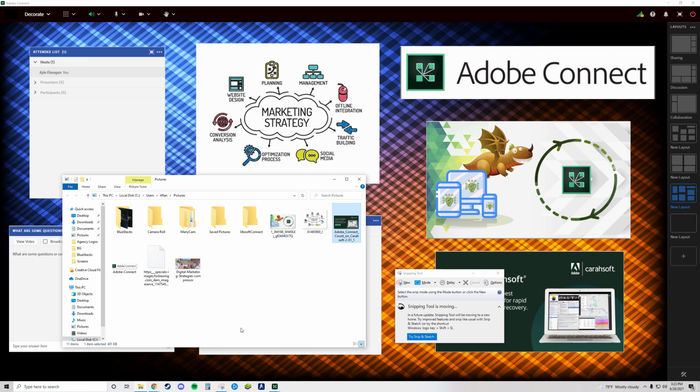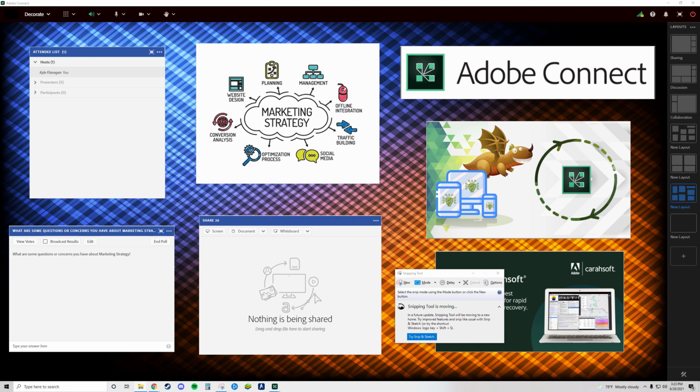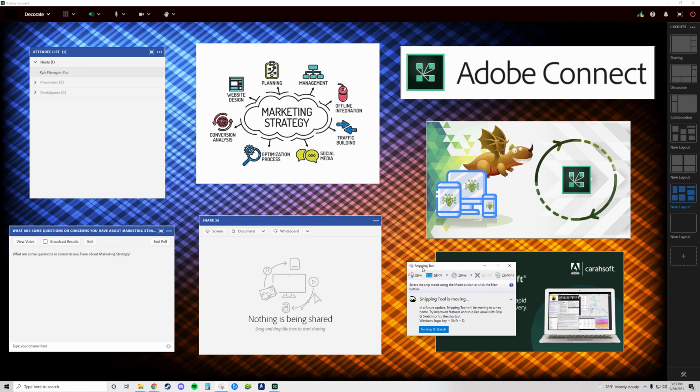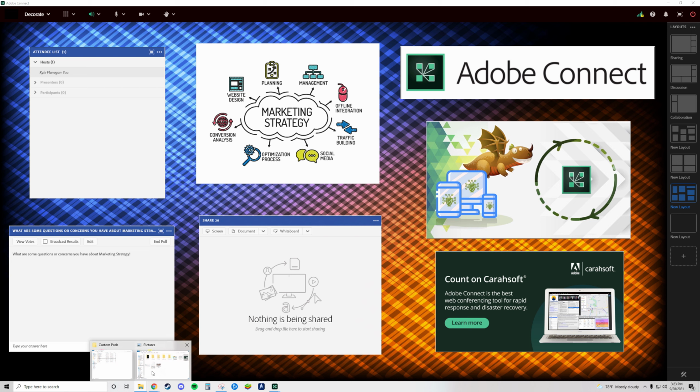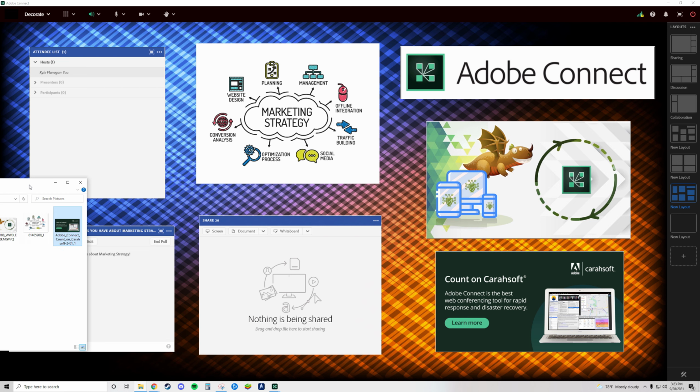Do I have any more pictures? I think for this last one here, I'm actually going to use a custom pod. If you're not sure what custom pods are, I actually just released a video on this, so be sure to check that out. Custom pods are custom apps that you can load in from the Adobe Connect App Store and bring into your room. There's some functionality here, obviously, that comes out of the box with Connect, but the App Store is a great resource to bring in new, different functionality.